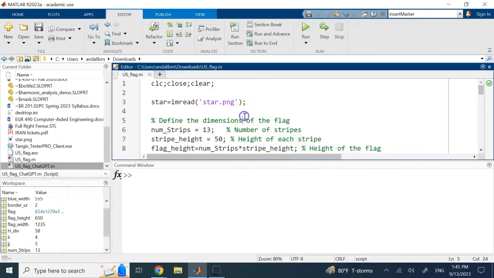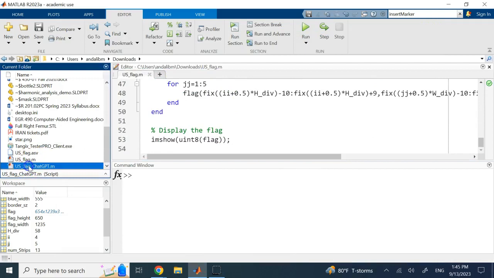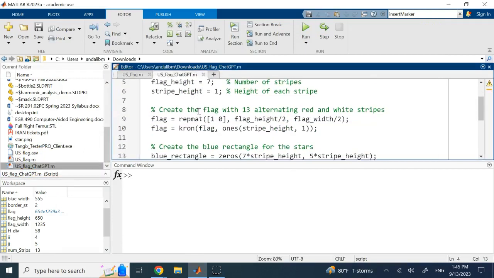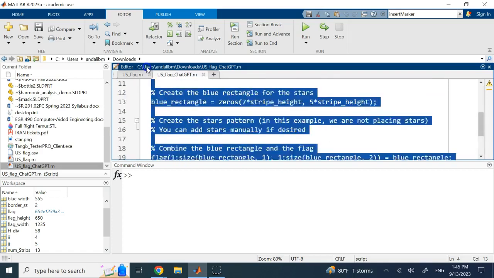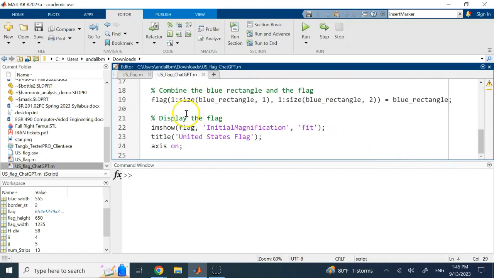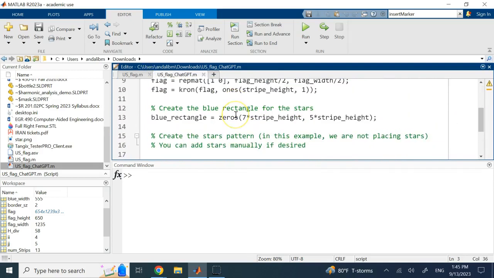Now, could I ask ChatGPT to generate such a thing for me? Of course not. You see, it admitted that it cannot do it, and the code it wrote is so primitive, it doesn't have any stars. Even it does not do a beautiful job in terms of the stripes. It did not even run. It gave me a bunch of errors.